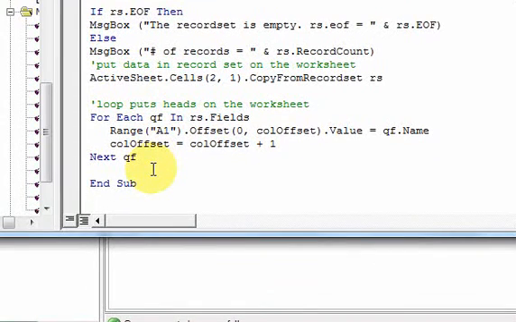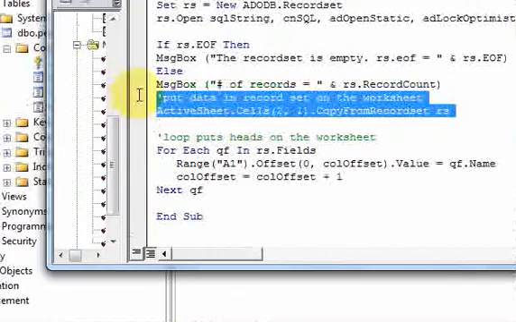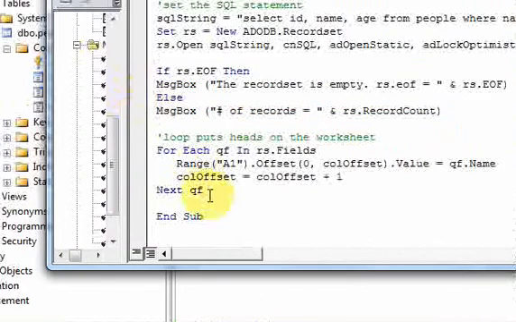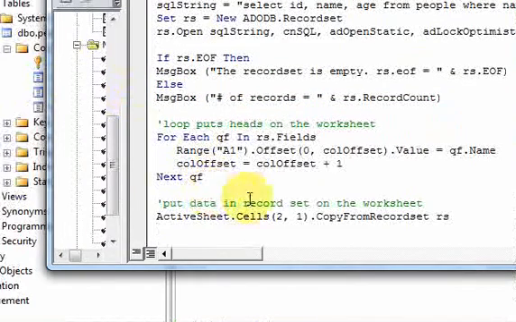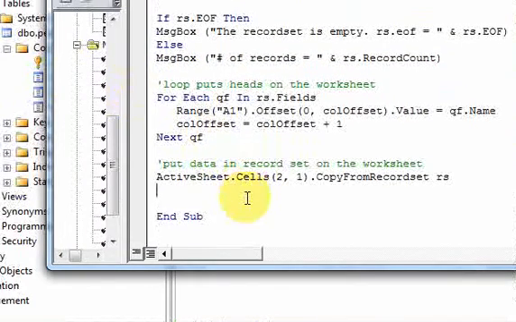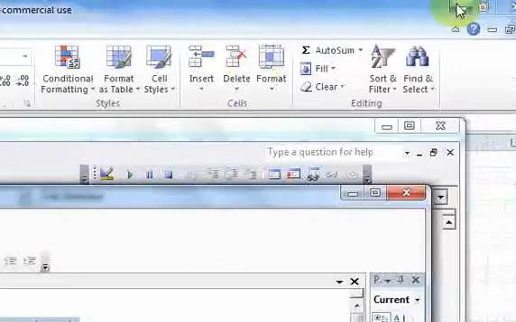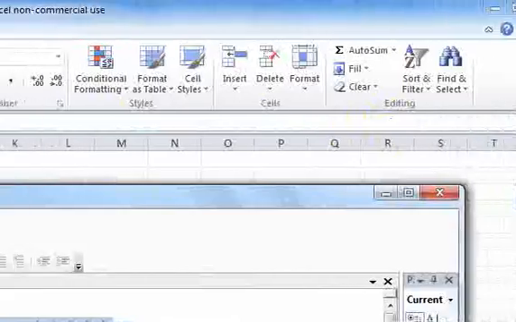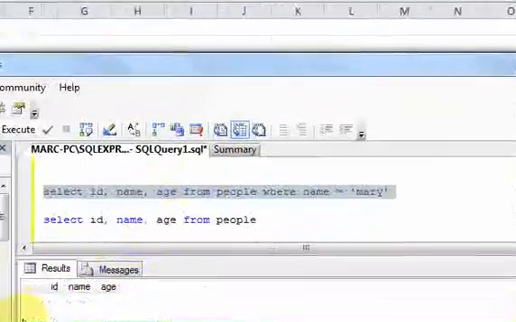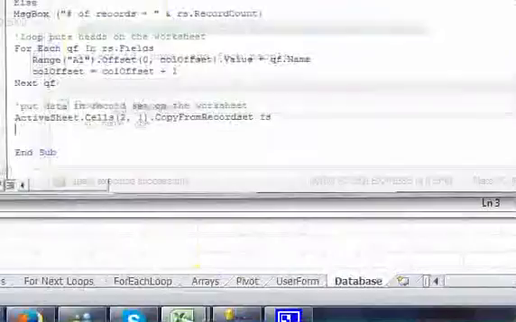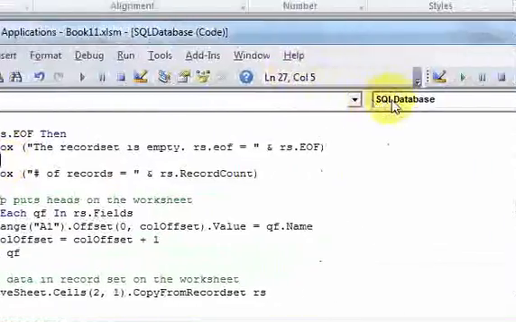And after I put the headers on the worksheet, then I'll put the data on the worksheet. So now if I run this, I should see headers in these columns up here. I'll put my cursor there, I'll click run.